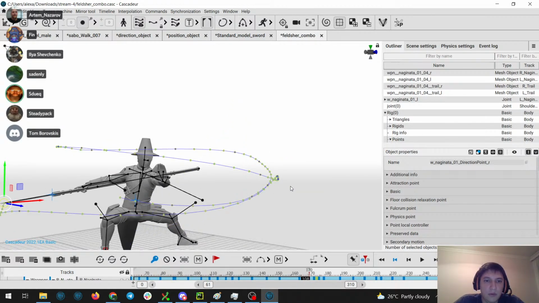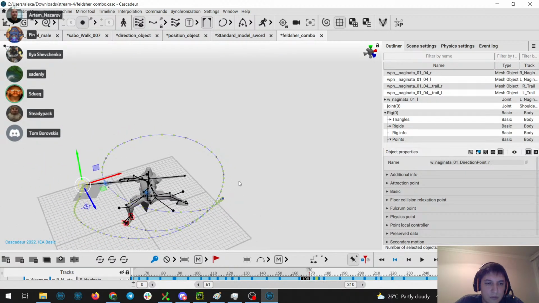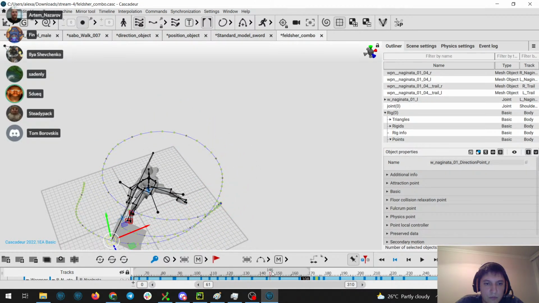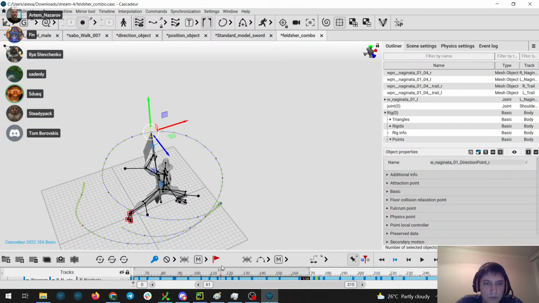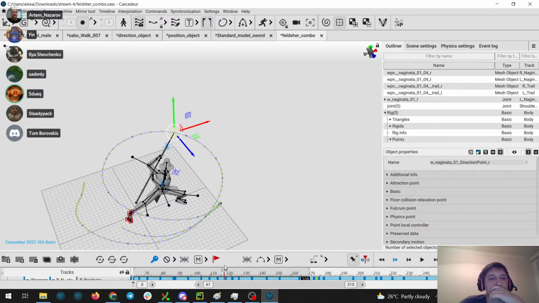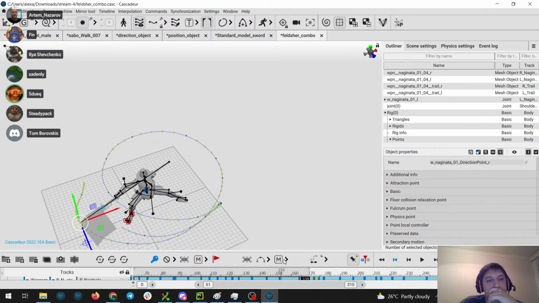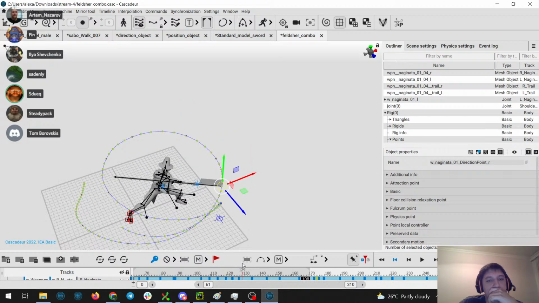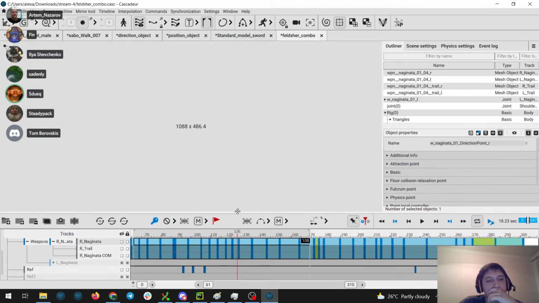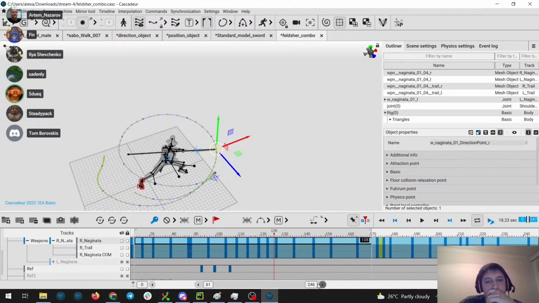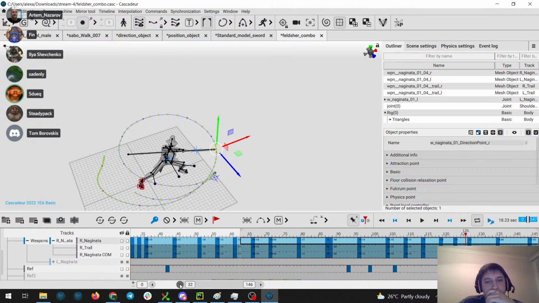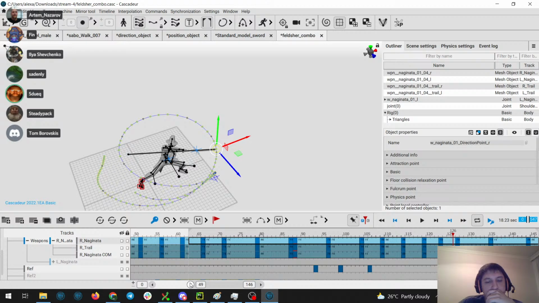Yeah, right here. It is noticeable that in some parts the glaive goes, well, the rotation speed is not uniform. It is not like you could do in real life. In some parts it's normal, some parts it's slower, in some parts it's faster. So that's why I was having some questions about how do I make it better. Are there any techniques? Are there any tools or something that could make this animation better?